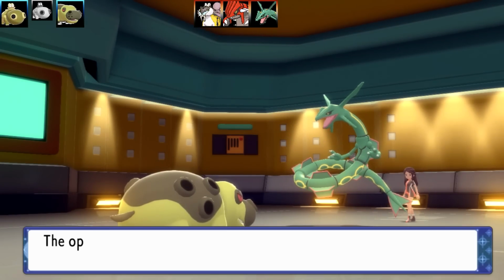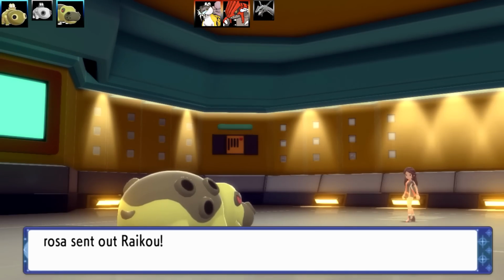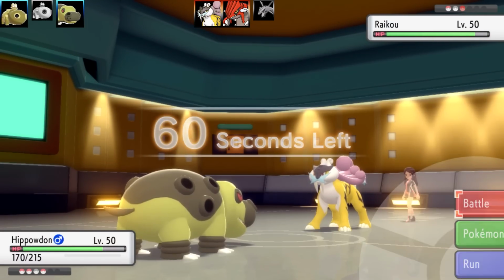So far, we've had a full legendary team. We had Raikou, Groudon, and Rayquaza. People were laughing at the team preview. I thought I was going to destroy it and stuff like that. But I've taken one Pokemon out. Next Pokemon is going to be Raikou. I'm going to get some more Stealth Rock damage on it.